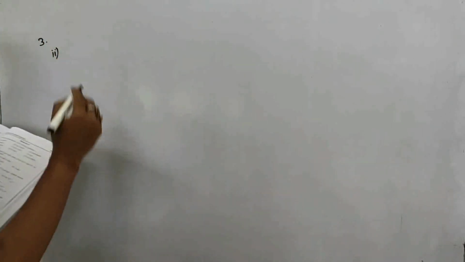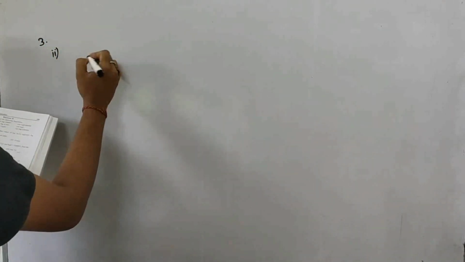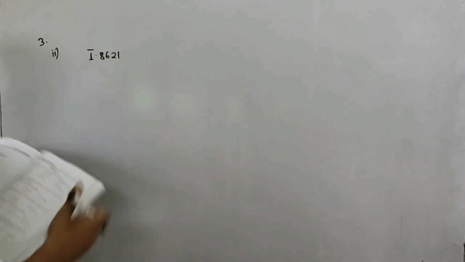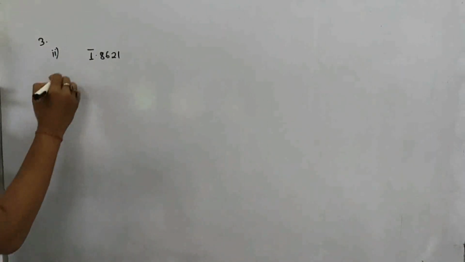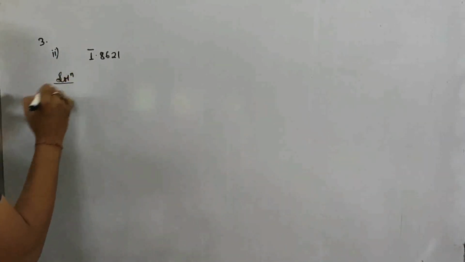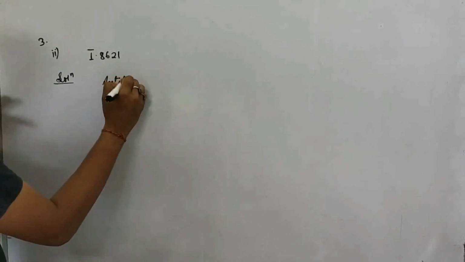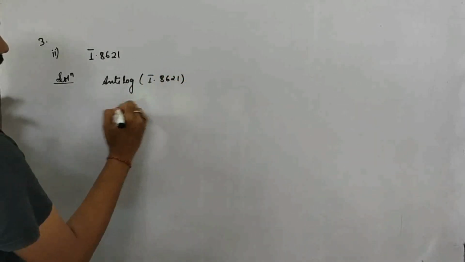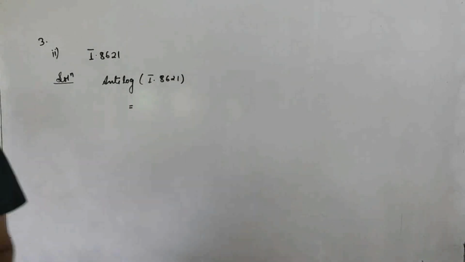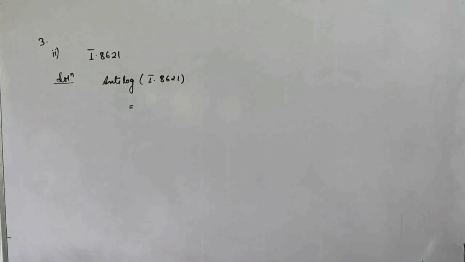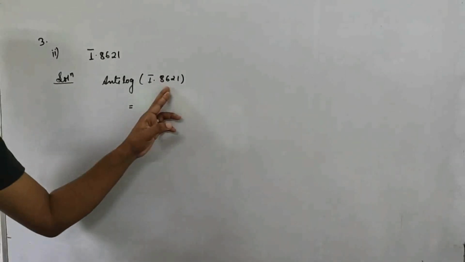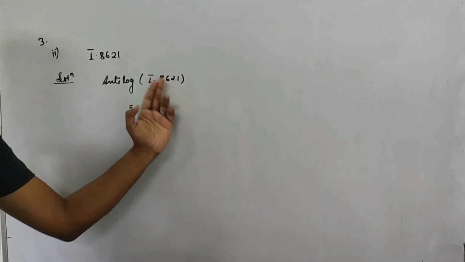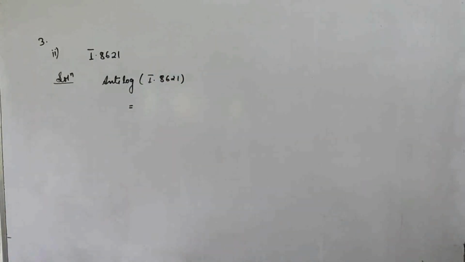Okay, now you can see the table. Find the anti-logarithm of 1 bar 0.8621. Okay, solution: anti-log 1 bar 0.8621, which will be equal to, now if I check the value in the table, what will I get? Just a second. I have to check for 86 to 86, then 2, and the mean difference is 1. So 86, 2 and 1. Okay, so let me check.